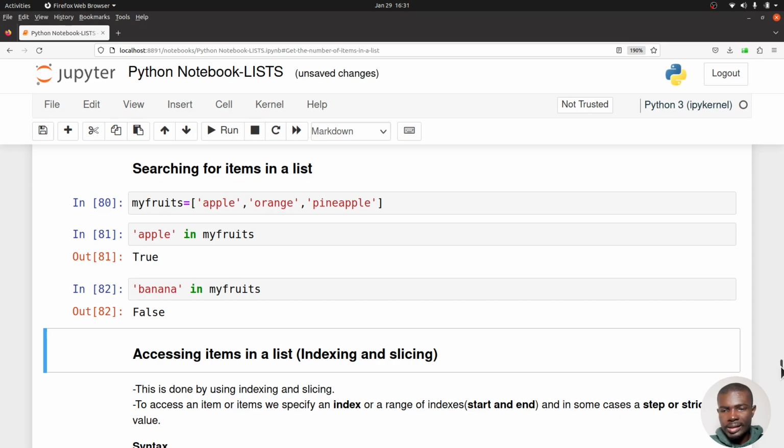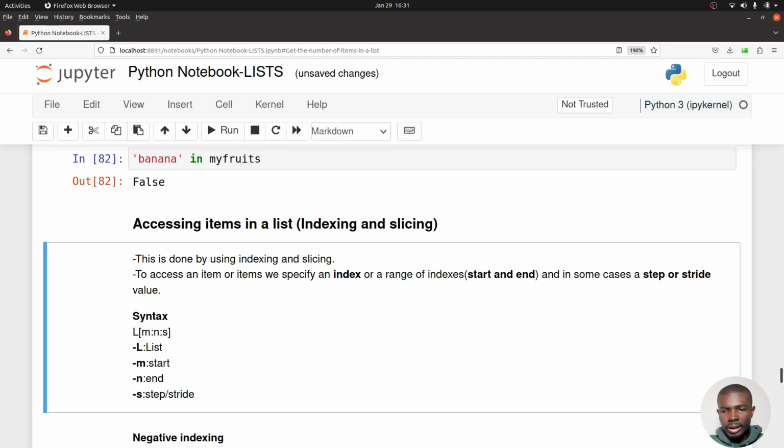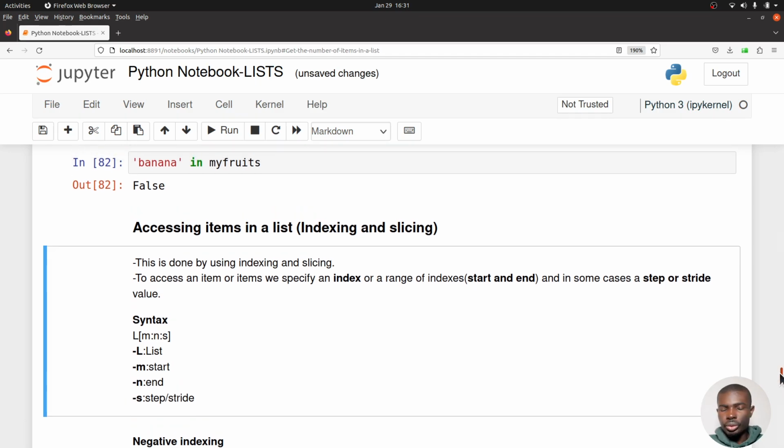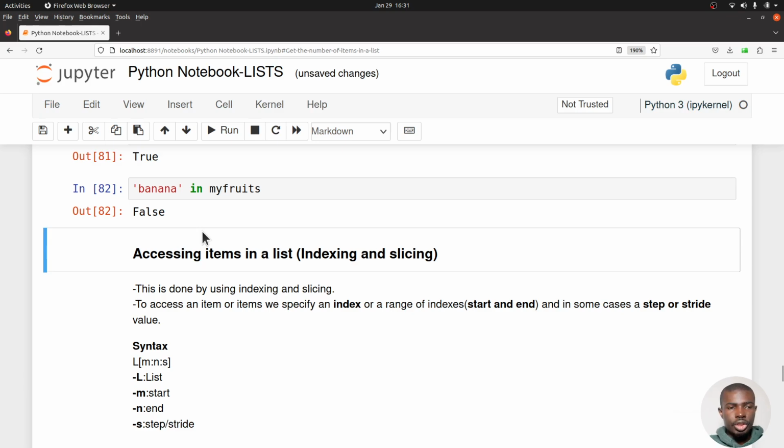Now let's go to accessing items in a list, indexing and slicing. By the way, the indexing and slicing, it's similar to how we do it in strings, in string objects, and I've covered it in detail in strings. So again, just check the description box, find a video on strings, and then I give a detailed explanation and demonstration for indexing and slicing. So this one, I'll just make it quick, and then I'll encourage you to watch my video on strings where I did a detailed explanation and then demo for this particular section. So just make sure you do that.